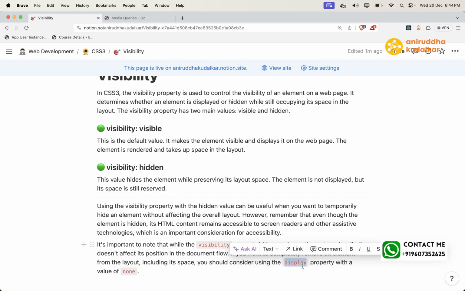With respect to the space, it will be as is, but with display none it will not be there. Correct. Got it.